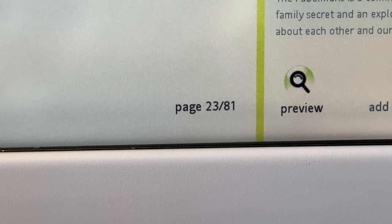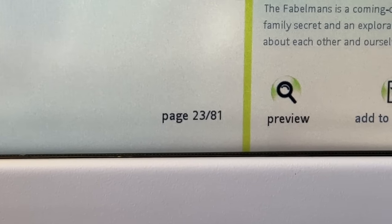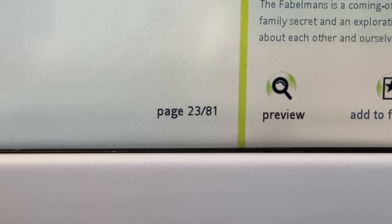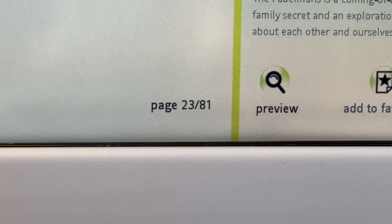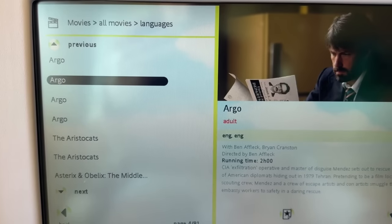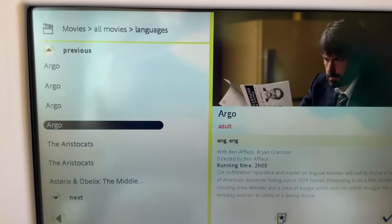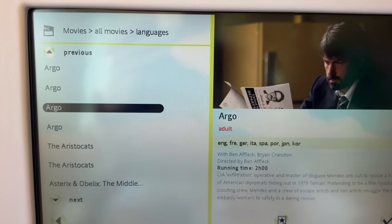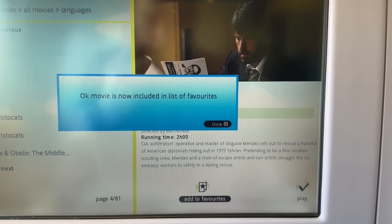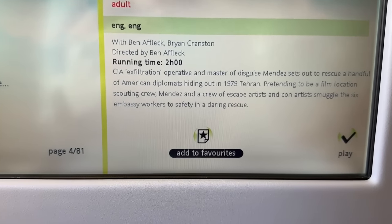With my finger getting tired of scrolling, I realized I wasn't even halfway through the 81 pages of movies. Part of the reason is because I noticed that there were multiples of some movies. It looked like they were shown in different languages, and which one you clicked on depended on which languages you were able to view it in. Fortunately, however, we were able to add things to our favorites to find them later on, although I never quite made it through all of the options.